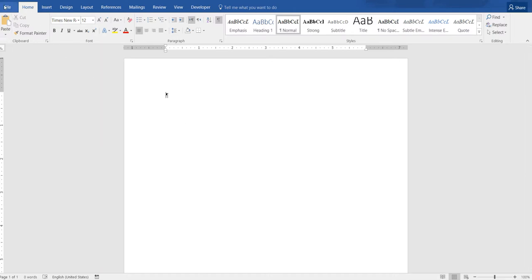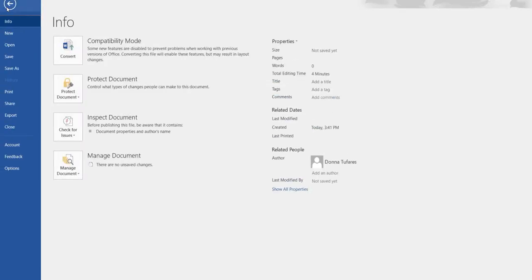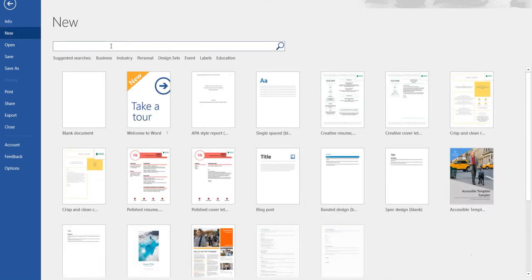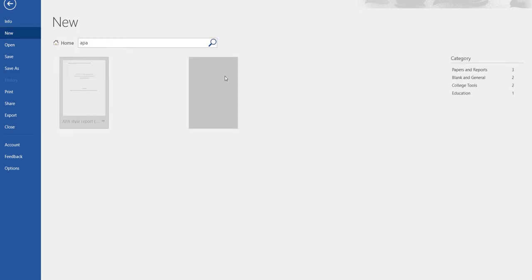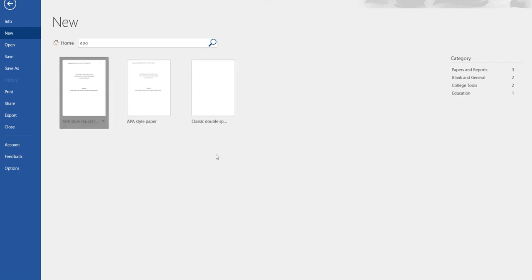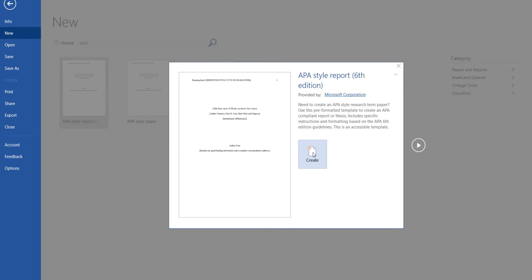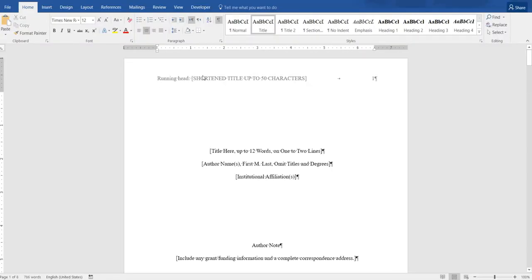Now you can use a template by going to File, New, typing in APA, and you can pick an APA report. When you create it, you see it has everything changed for you. It already has the right font size and everything, and you can just fill in.